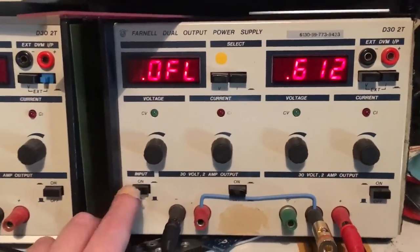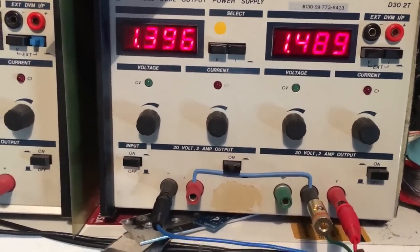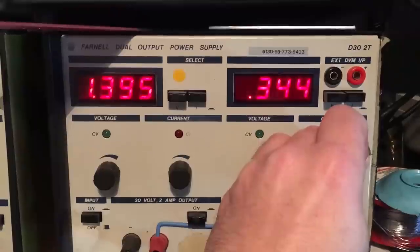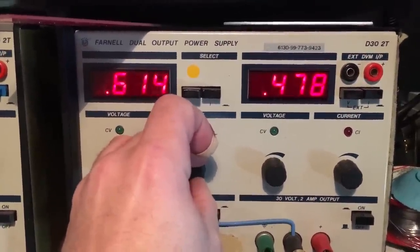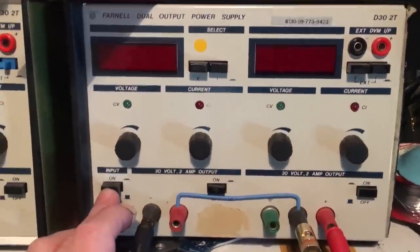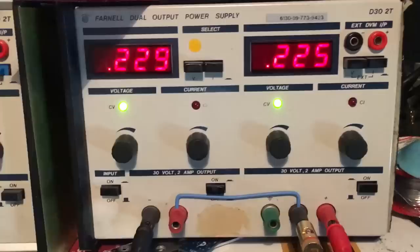Let's try that again. Now if I turn on my power supply, you can see this is where my current limits are stopped. So that's almost 3 amps. It's way too much. I'm going to just dial them back now. Let's say 500 milliamps. Okay, 225 milliamps on the positive rail, 229 milliamps.